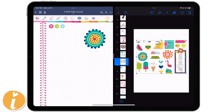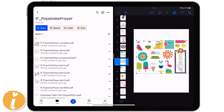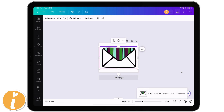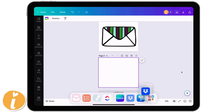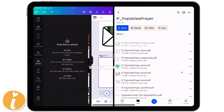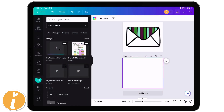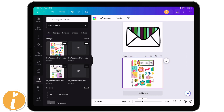Now we're going to do this in Canva. I'll go back to Dropbox and open Canva side by side. I already have some designs open, so I'm going to add another slide and open Dropbox on my side-by-side screen to get the same PDF. I'll click, hold, and drag it over. As you can see, it's bringing in that PDF. Once it's completed loading, I can tap it and it'll add it to the active drawing space. It's done, so I'll tap it — and there it is, though it came in sideways.